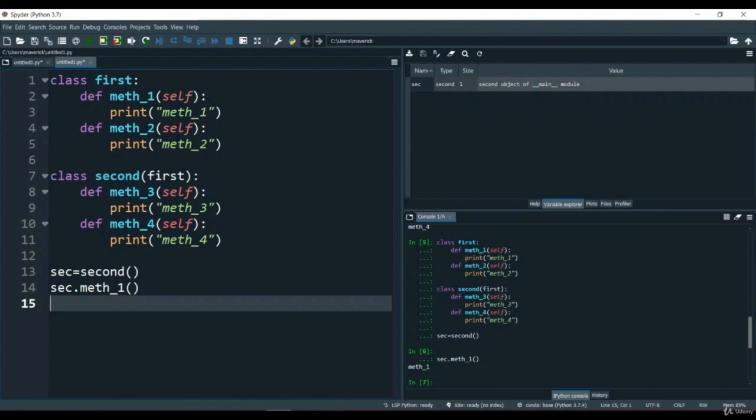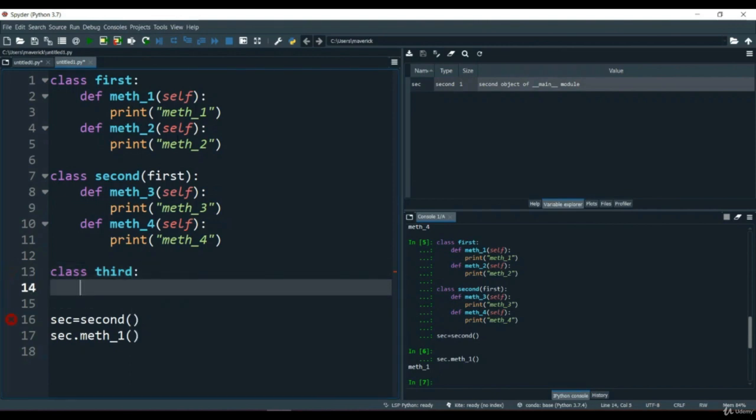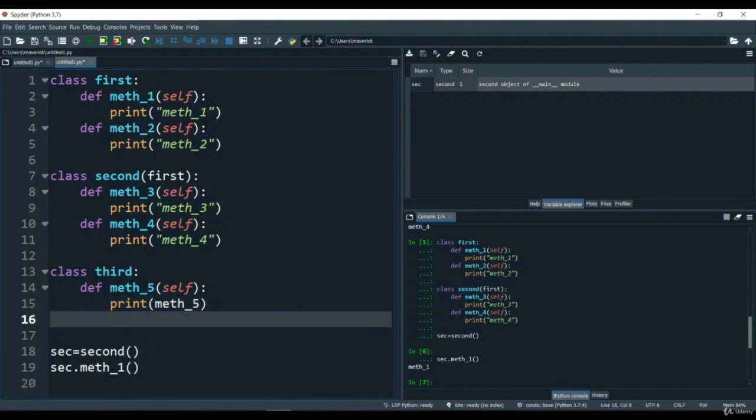Now, if we talk about multi-level inheritance, let's create one more class over here. For multi-level inheritance, we need one more class. So, class third. And again, let's define a few functions or methods over here. Math 5 and print math 5.